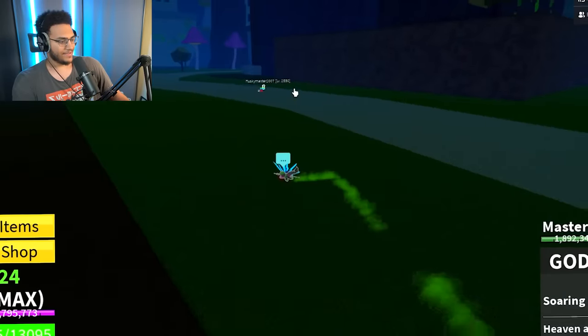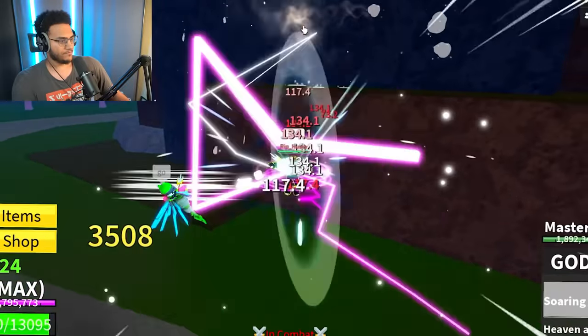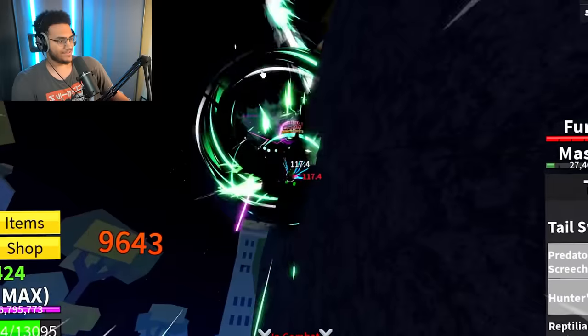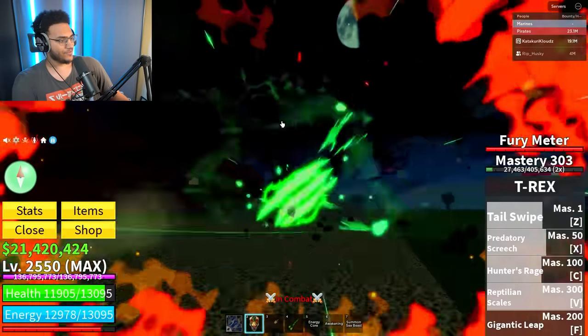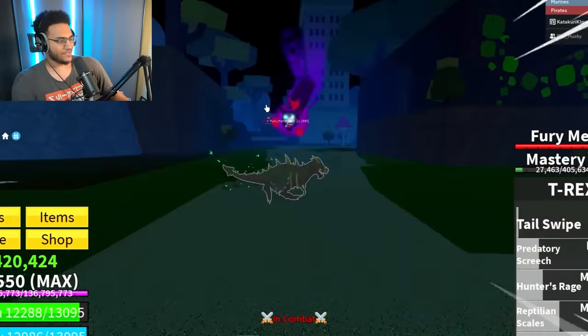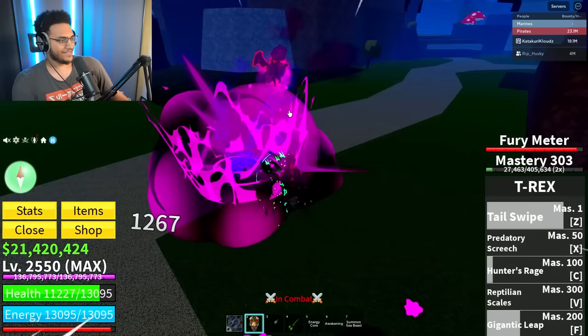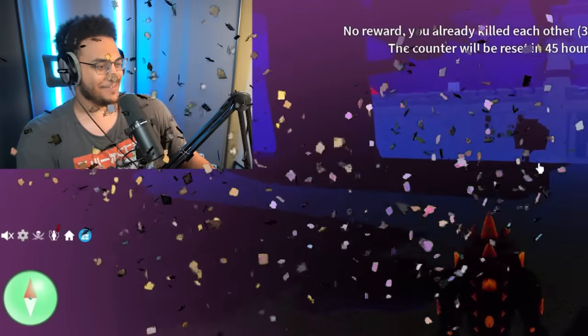I want to try to see if I can land a combo here. Six Round Gun. Boom. There we go. Hunter's Rage. Hit him with these. Tail swipe. Oh, that was a cool combo. He's almost dead. All right, let me go transformation. Gigantic Leap. Oh, I can't pull him out of that. What was I thinking? Get him out of that. Same with this. Predator Screech. And bro is dead. Oh my gosh.